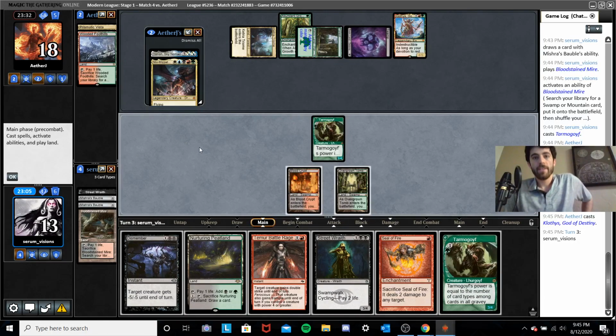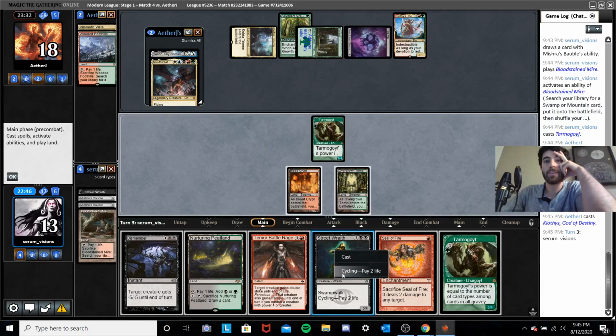So one of the benefits to holding this Street Wraith means they may be inclined to target my Street Wraith to shrink Goyfs, but then we've got a backup. Alternatively, I could just Seal of Fire them now. They may just target the Seal of Fire though. I think now I will cycle Street Wraith, because if I draw Inquisition or Thoughtseize, I'm probably going to want to cast it.